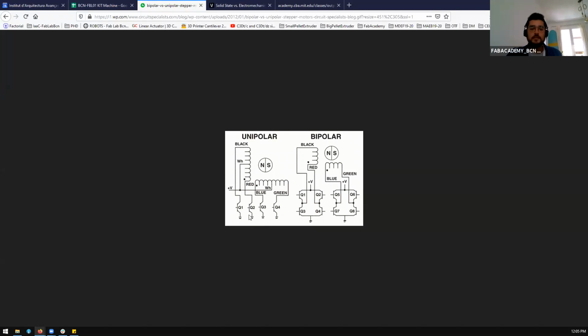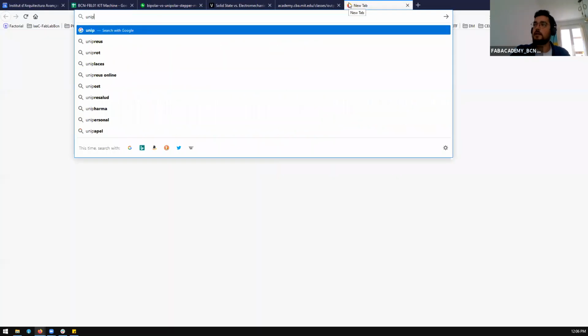What happens is that it gets much more complicated, because you need a lot of transistors, in this case H bridges, because you want to drive the current in and out on each one of them. And the bipolar is quite the standard now. So you only have one coil, and you drive the current in one direction or the other. So actually you only need one H bridge. A unipolar motor is really common in Arduino kits.